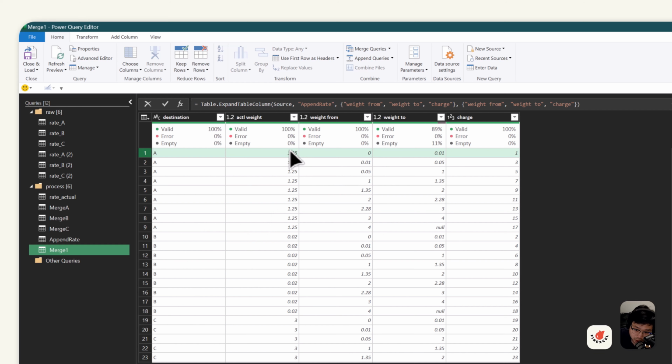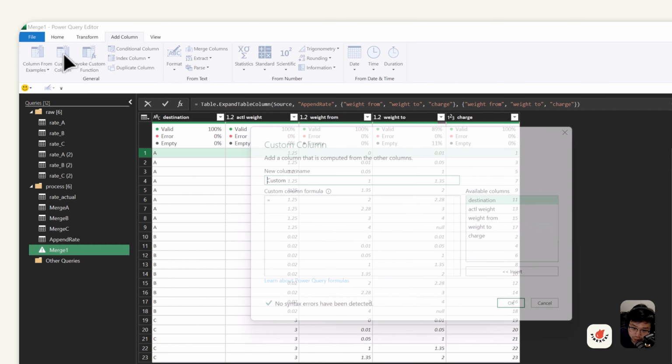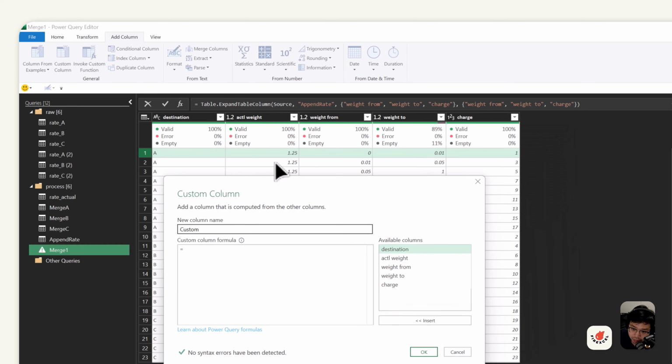But what we're going to do is an evaluation. For example, in the custom column, we're going to see if this 1.25 actual falls within this band, which is easy. We can call this a helper.